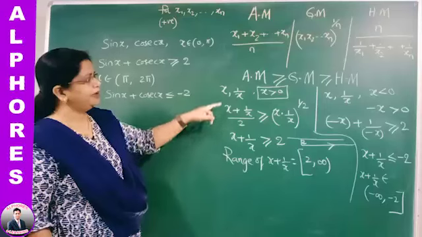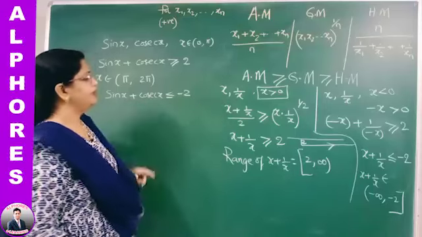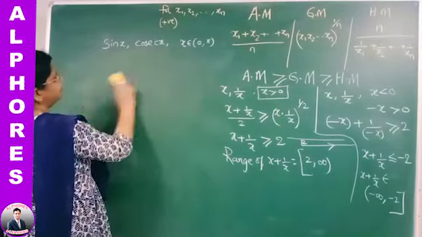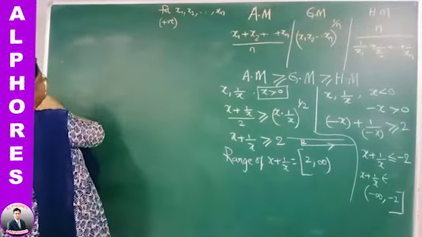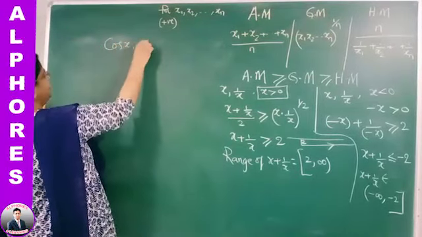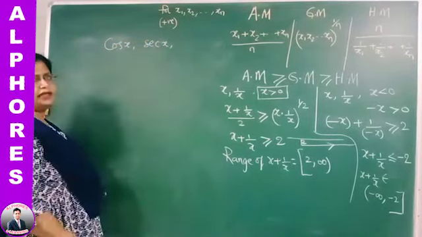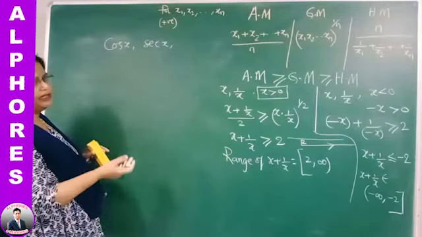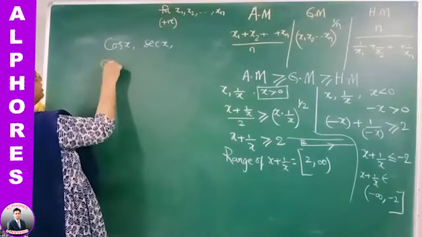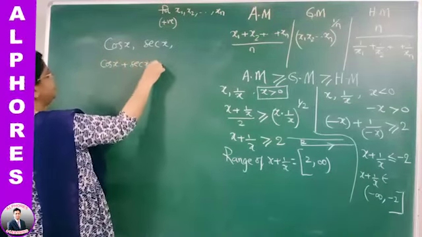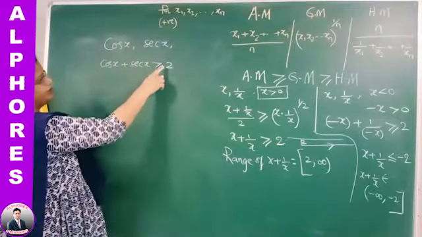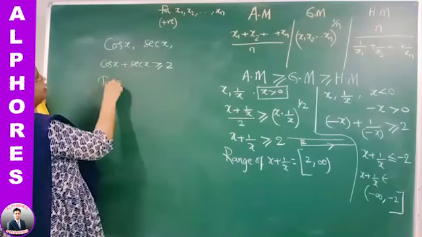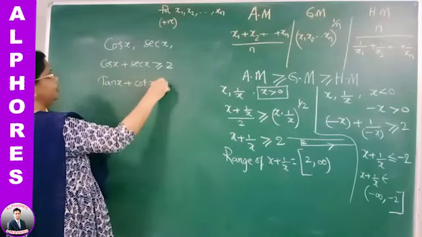That is very important whenever you want to make use of this formula. Understand? So this is one of the rules you got. Not only this, suppose I want to write the other one, that is cos x, secant x, right? Once the angle is acute, x belongs to (0, pi by 2). When the angle is acute, then cos x plus secant x value is again greater than or equal to 2. That means the minimum value is 2. In the same way, tan x plus cot x, understand, it is greater than or equal to 2.